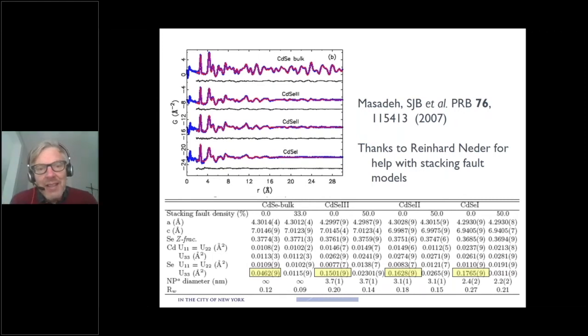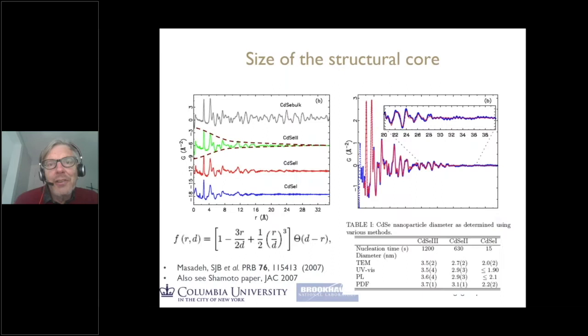number of stacking faults. And what we found was actually the stacking fault density was very high, like 50%. So that means you go A and then you go B, and then there's a 50% chance that the next layer will be A or C, which means that the actual structure of these nanoparticles was neither wurtzite nor zinc blend, but it was actually something in between wurtzite and zinc blend. So a kind of amazing thing from the PDF analysis was not only could we tell you something about the structure, but we could tell you something about the faulting in the material and the stacking faults.